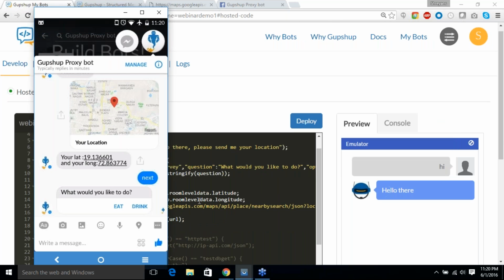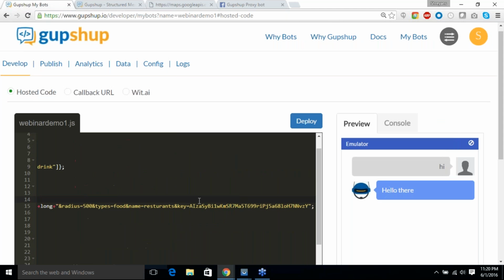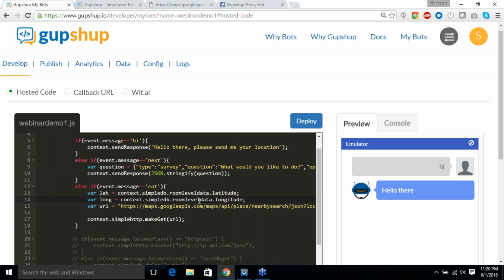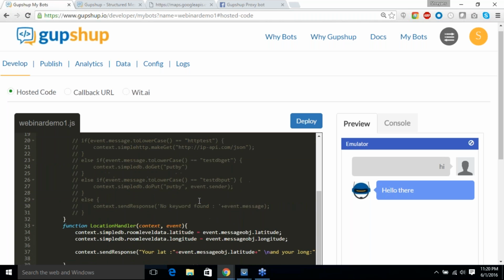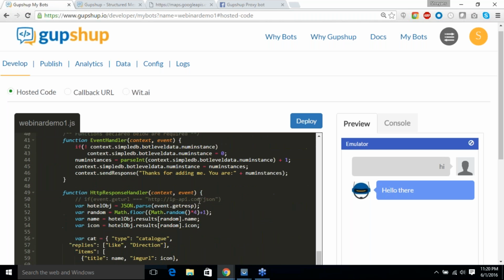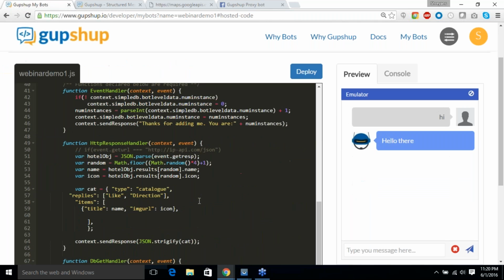Let's check what's wrong. I think I made a mistake. So let's see why this is not working. Okay, I messed up on this string. It's stringify. So let's deploy this again.